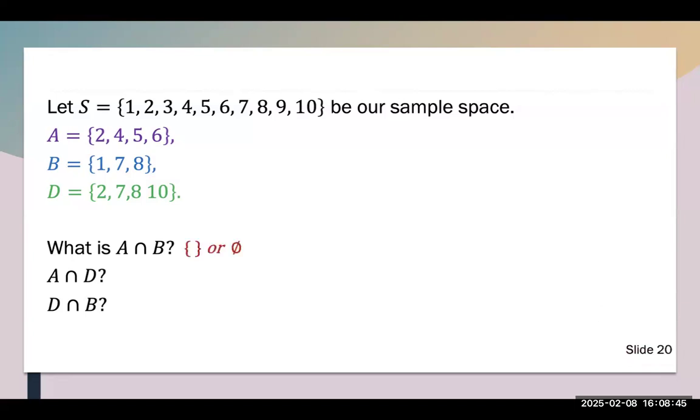All right, nothing lives in A and B. A and B are mutually exclusive. But what about A and D? The number 2 lives in both A and D. So again, if it was a regular U, we would just be joining the sets together. But when it's an upside down U, that means and, it means it has to be something living in both sets. What lives in D and B? So the elements 7 and 8 both live in B and D. If we were to join B with D, so that would be B or D, we would have 1, 2, 7, 8, 10. That's B or D.